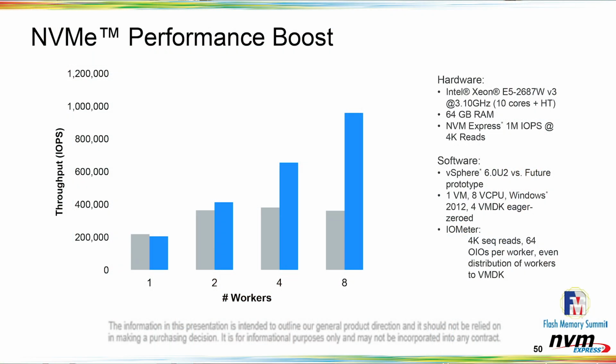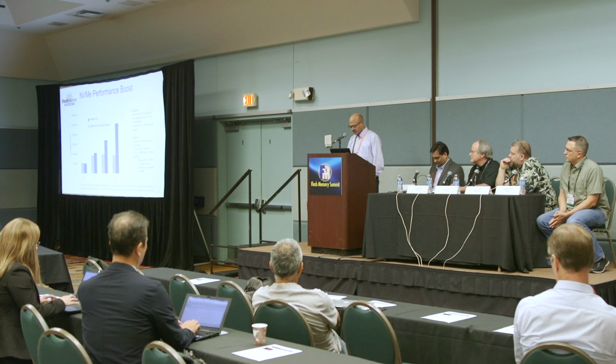So what I mentioned about the high performance plugin is a stepping stone towards our next generation storage stack, and we are already seeing a lot of good results with it. So if you are interested, you can use this. It's a new plugin. It's not the default, but you can enable it. And once you enable it, especially for NVMe drives, you will see a significant improvement in performance as well. So that's what's in 6.7.